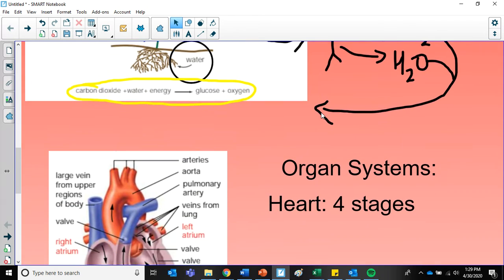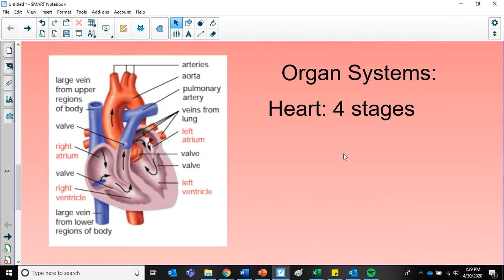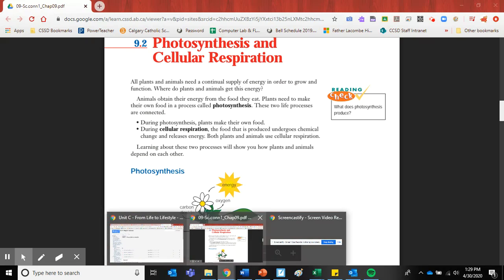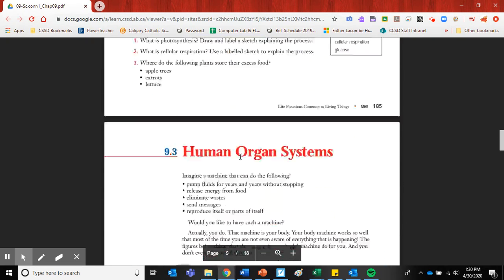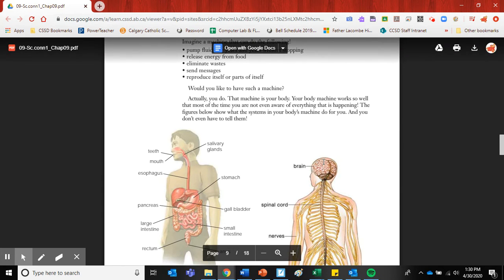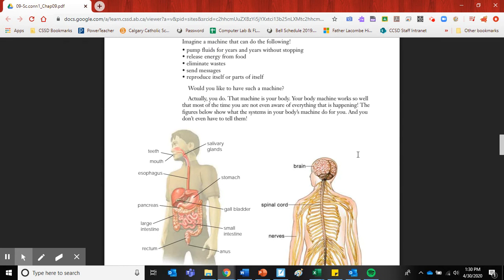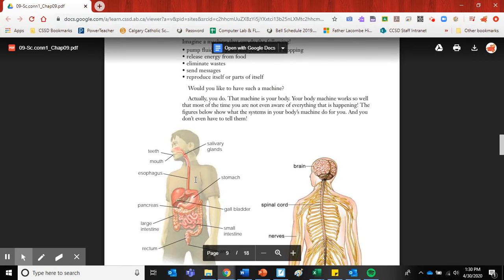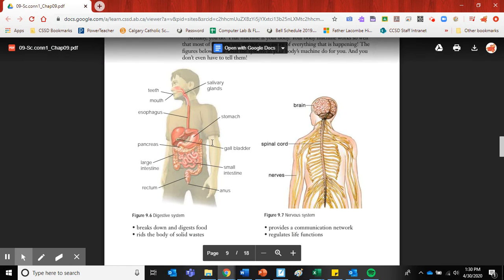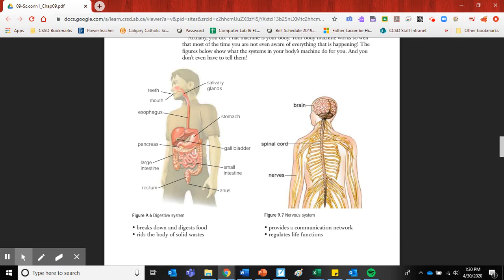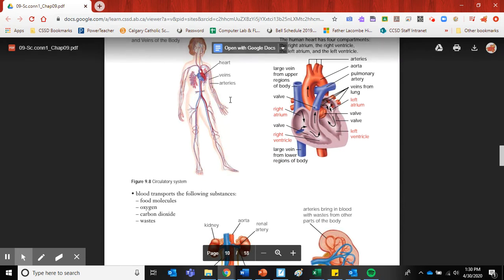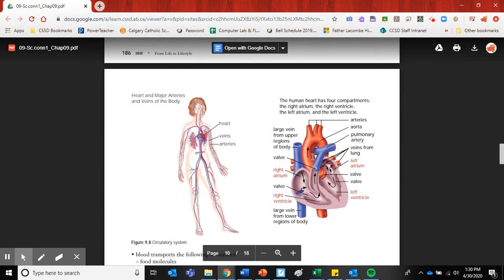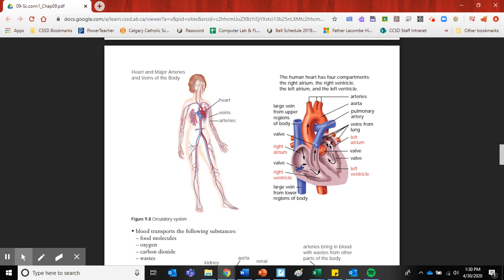From cellular respiration, we move on to organ systems. And I'm going to snapshot just on the heart. But as we can see when I scroll down to organ systems, we have several that we need to go through. And as we go through, you'll need to talk about the digestive system and know some of the parts. If you want to draw it out or have a simple picture to help label the parts, perfect. The nervous system we will also need to be familiar with. The circulatory system and flow of the heart. I'll talk more about it.